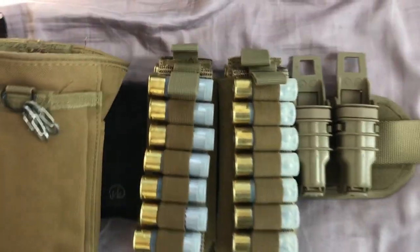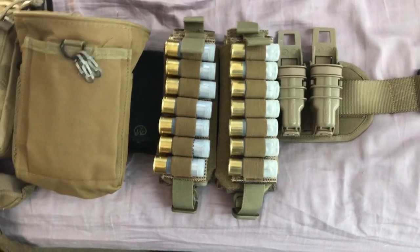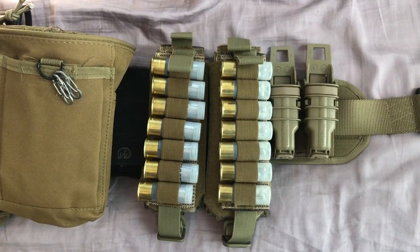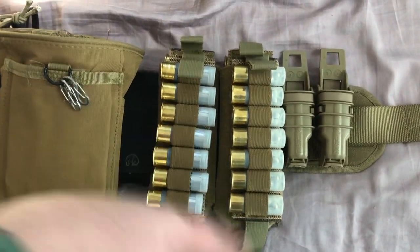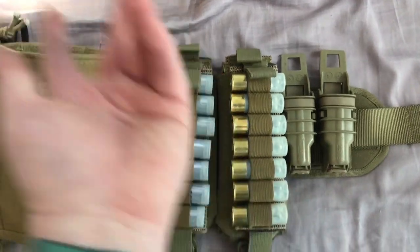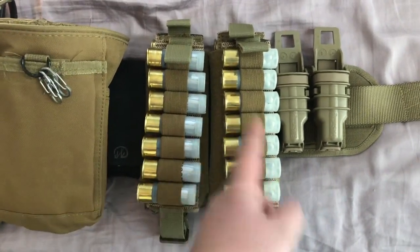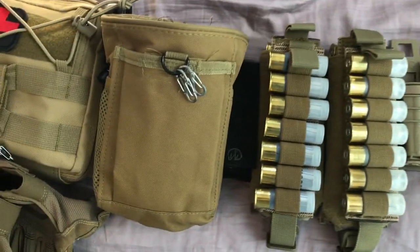I'd get SOE gear, but SOE gear is pawning off custom-made rigs, and they're costing $300 or $400, and that's just ridiculous. I even heard people have orders placed with them and they're not filling those orders, which is really weird. I would love to have SOE gear, but I'd probably have to pay like $200 a piece for these, and I paid like $30 each. So you get what you pay for. Whatever, they're working for now, no big deal.